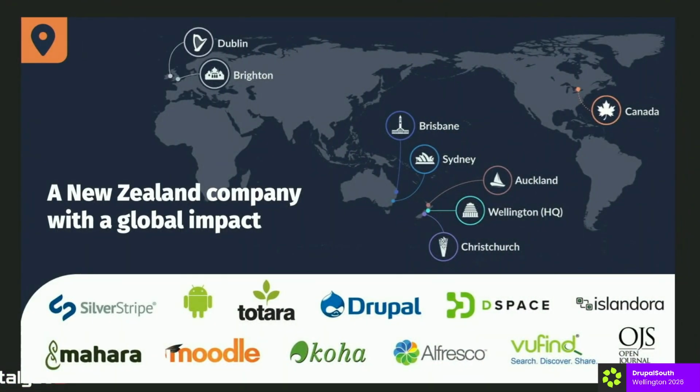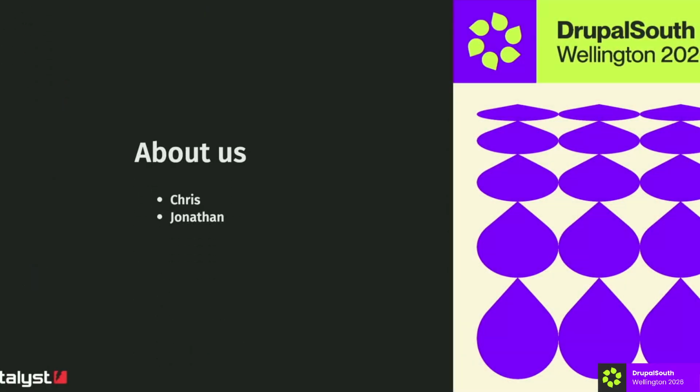So Catalyst is a New Zealand company with a global impact. We work with a range of open source tools to deliver solutions for customers in government, education and enterprise. This asks of us expertise in operating a range of technology solutions, and fundamental to that is being able to understand how a system is operating in production and in local dev. I'm a senior developer at Catalyst. Jonathan is too. I'm based in Ōtepoti, Dunedin, and Jonathan's based in Christchurch.